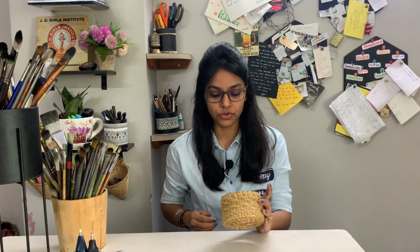But yeah, one more thing, be careful when you use this. Do not apply a lot of pressure when you're working with this on your paper, otherwise it will leave the paper very sticky and you don't want to hamper your sketch. So just be careful when you use this.